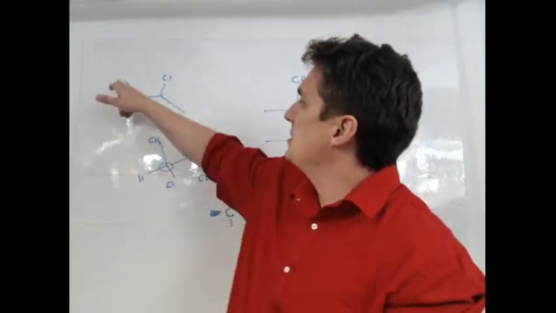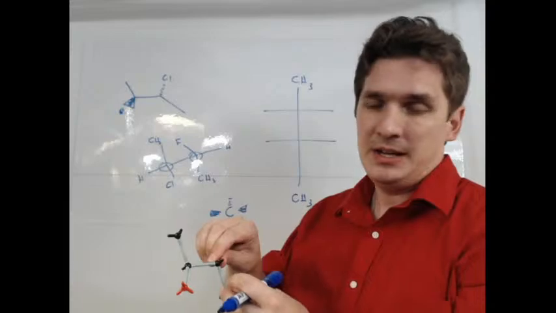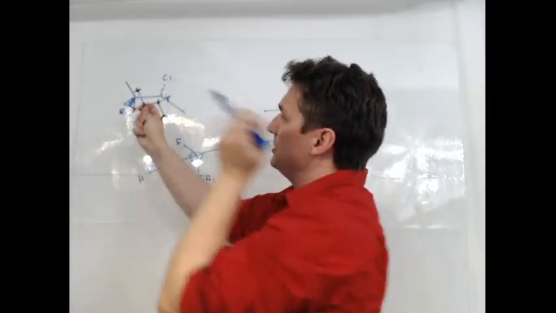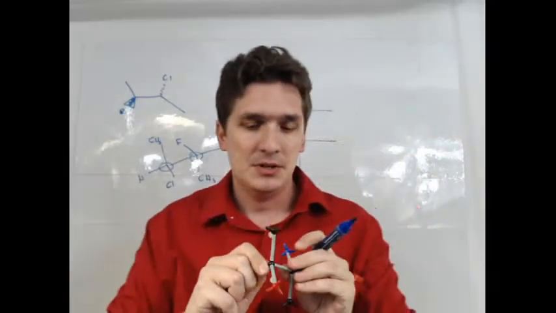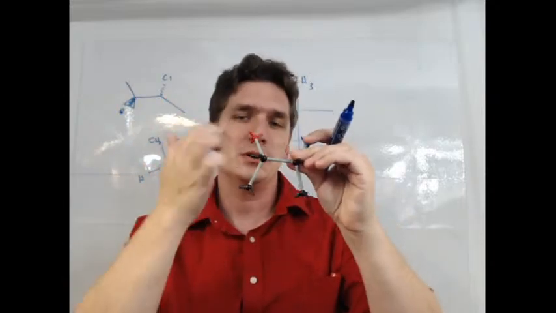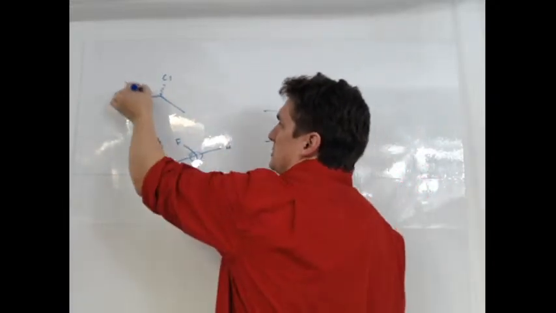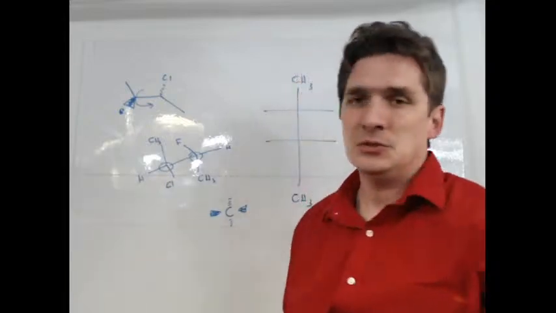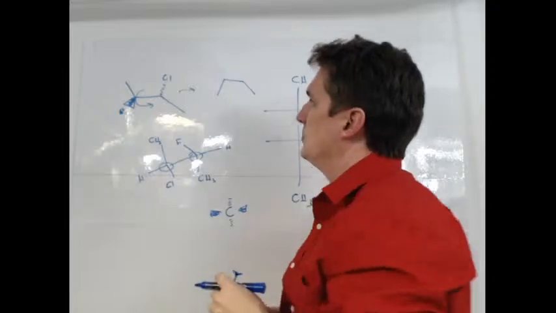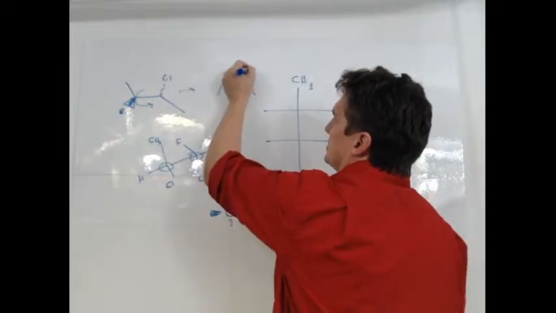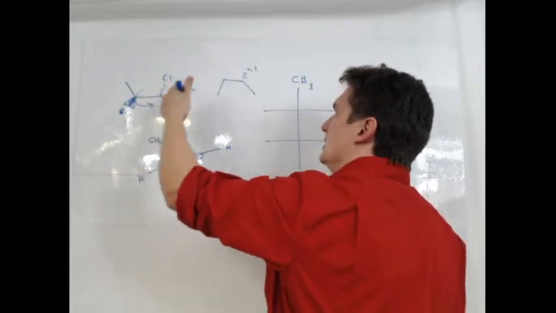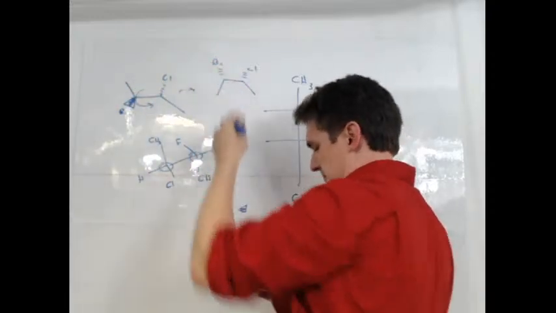So everything that is solid, we're going to put in plane. So I've got my zigzag here, and then I've got my bromine coming out, my chlorine going backwards. Now, in order to convert this to a Fischer projection, what we need to do is take the backbone and turn it into a coil or a loop. So we're going to do a rotation here to translate this into a structure. When we do the rotation, chlorine's still going to be on the backside, and bromine's going to be on the back side.